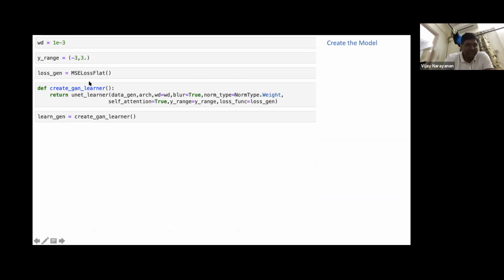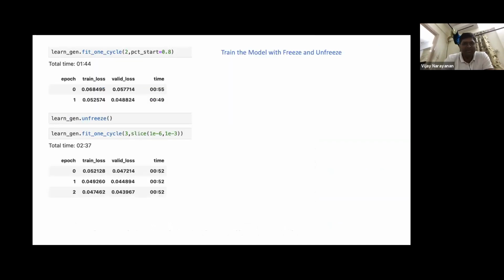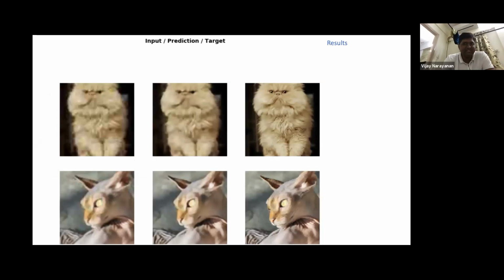So now that we have this learner, we create this learner, which will now do the generation part of it, right? That's what it says, create GAN learner. Then we do the usual process of doing the fitment using freeze and then unfreeze. And this is what we get at the end of the cycle, right? We get images which are better than the low-res image, but not anywhere closer to the high-res image. So that's what the generator is able to produce at the first set of iterations after freeze and unfreeze.